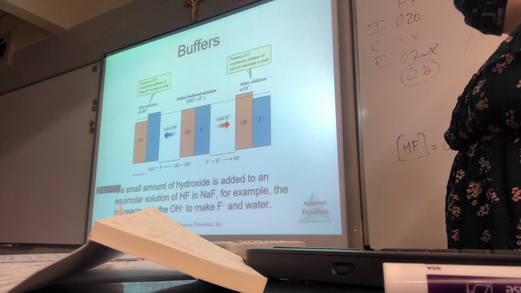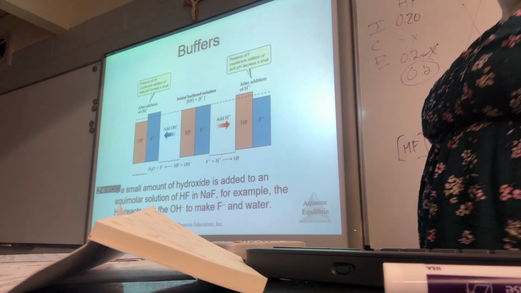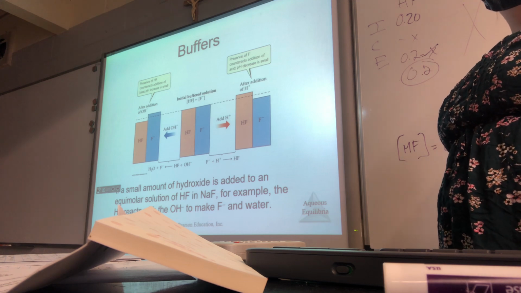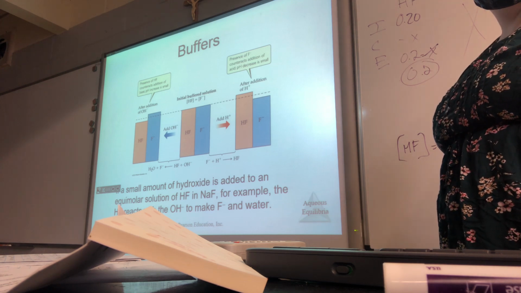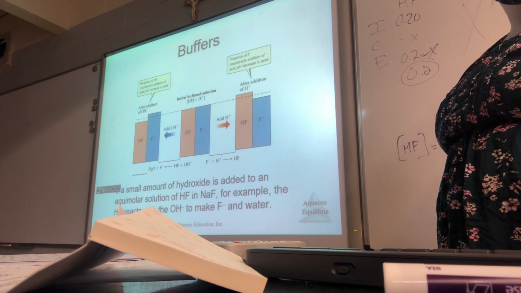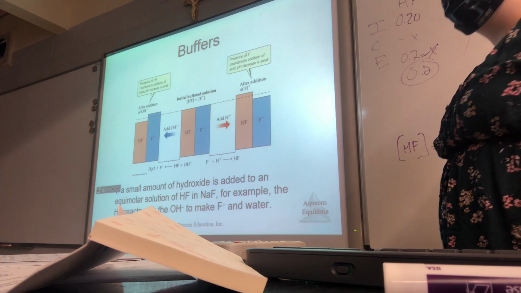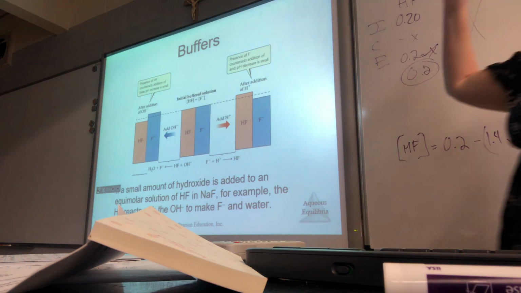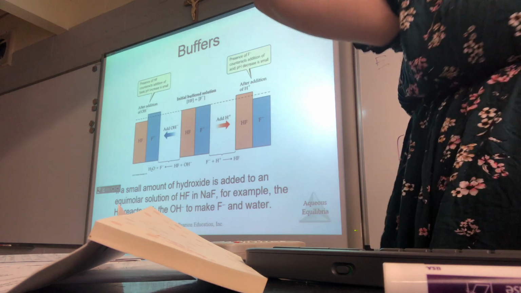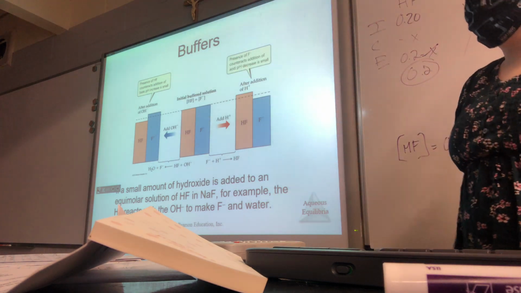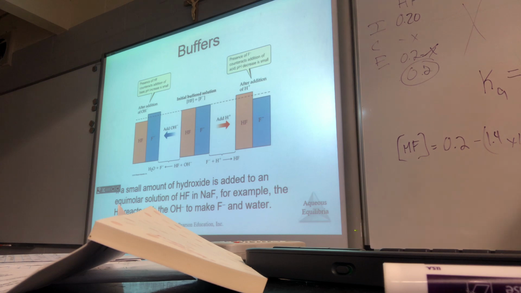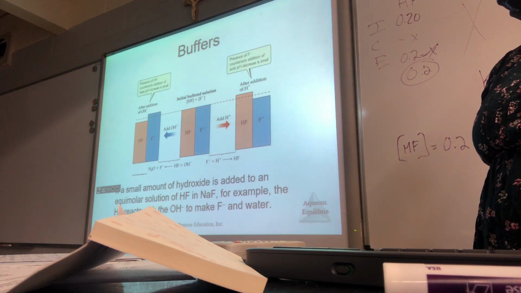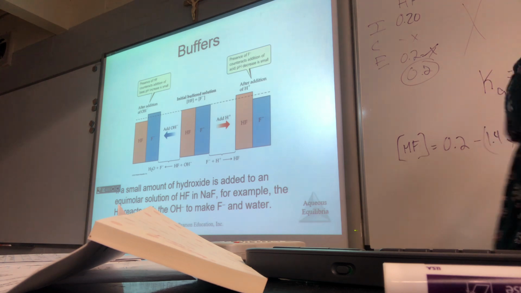That being said, the idea behind a buffer is that we're going to be able to use it in specific ranges. If we pick the wrong buffer, we might not get the result we're looking for. But the beauty of buffers is that they introduce us to the Henderson-Hasselbalch equation. Who did their reading last night? Does it sound kind of familiar? You like him because he helps you calculate pH changes without having to do this.